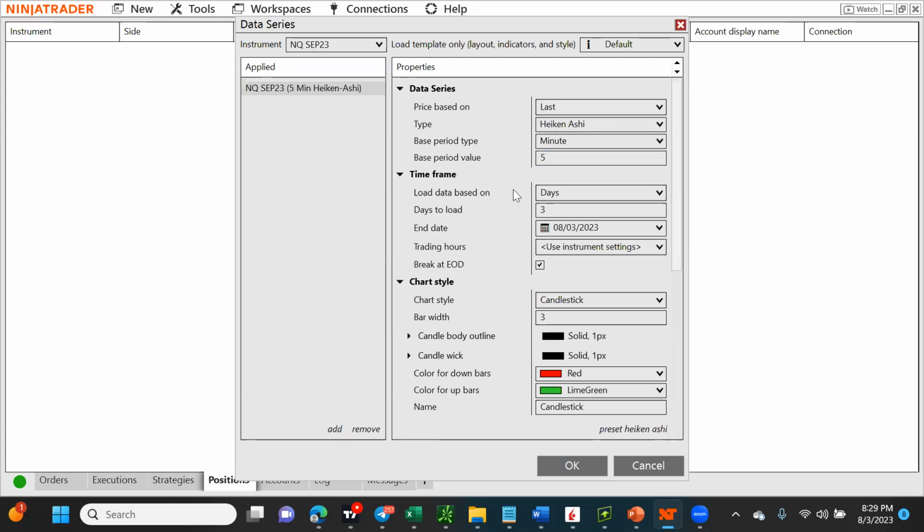If you take 15 minutes, then it will wait for the entire candle to complete 15 minutes, and then suddenly it may reverse after 15 minutes, right? Especially in this market, it is going up for 15 minutes, again it will come down, again it will go up, so you may take at the high. So better is 5 minutes. If you take one or three, there might be too many trades, right? Every time there will be a buy, there will be a sell, buy and sell for every minute. So you want to wait for a minimum 5-minute candle to form, right?